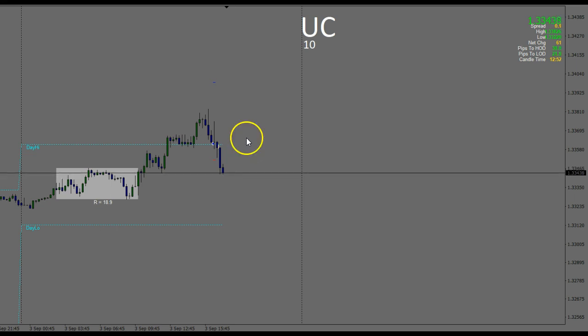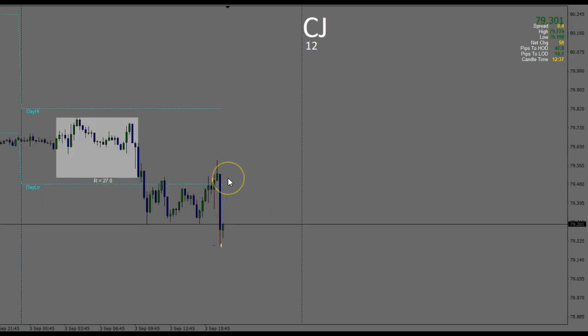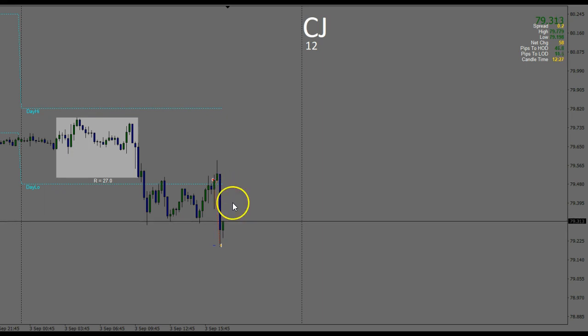With the red news event being on the US dollar, I punched out of this and I took a loss of 2 pips on that, very small loss. Second trade that I took was the Canadian dollar, Japanese yen. Put my stop loss and take profit in immediately. Saw this push down. We started to see strength coming in on that Japanese yen after that red news event came out. And that pushed down and hit my take profit, giving me 30 pips.